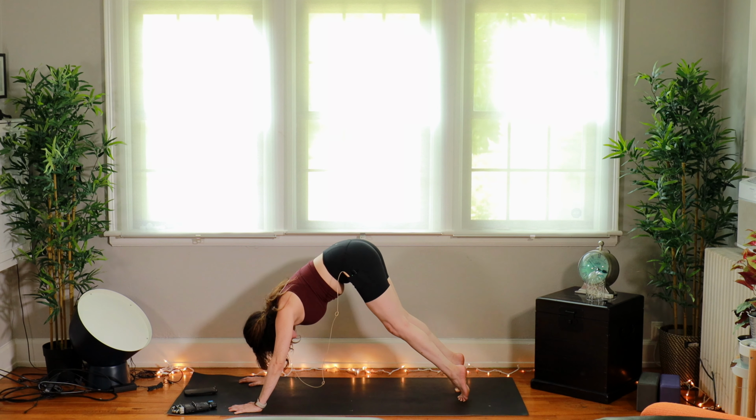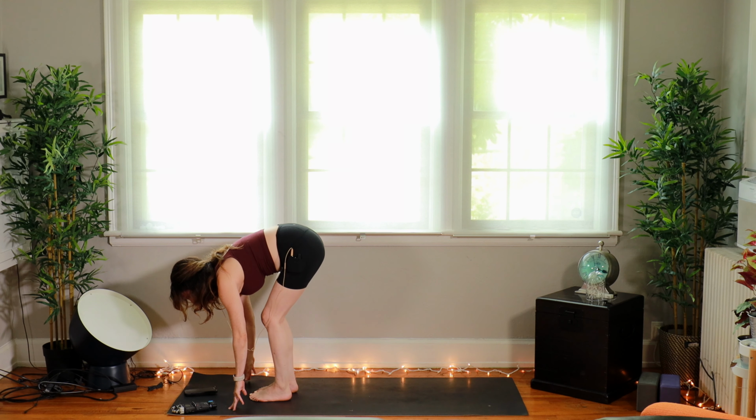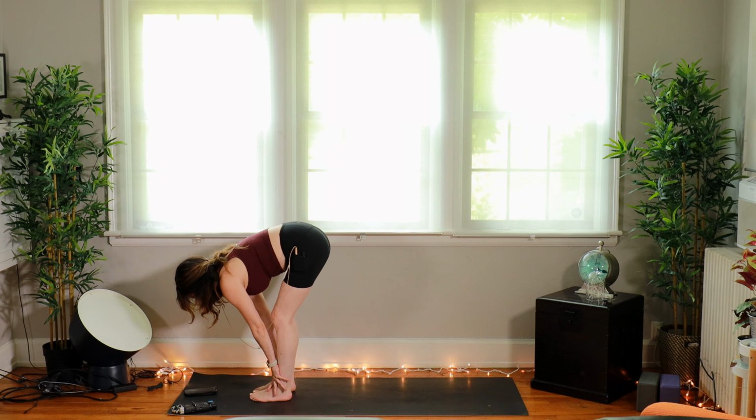Inhale, lift your heels. Exhale, bend your knees and step or hop to the top of your mat. Half lift, hands to your shins, look up. Exhale, fold. Same here, you guys, come on up, hands to the sky. When you come up, cross your arms here, mudra here, inhale. Exhale, crossing it, breathe out, bow your head. Inhale, up.